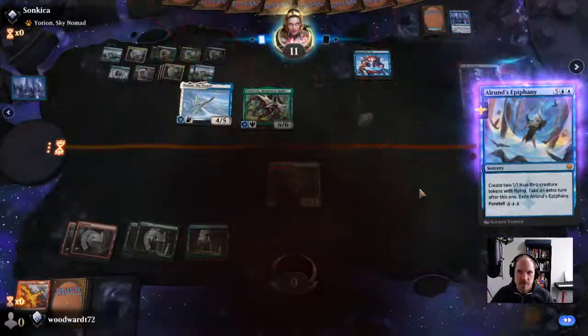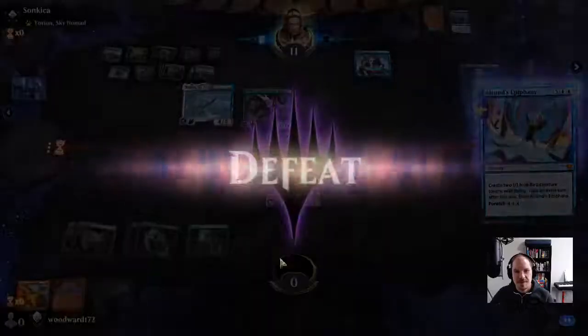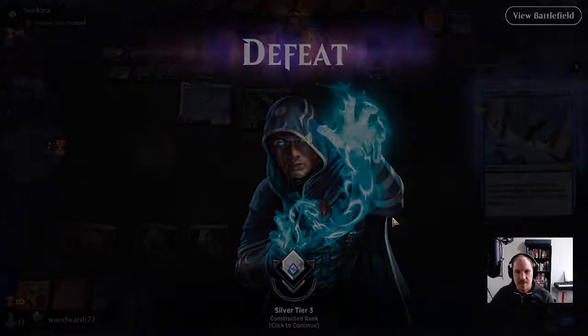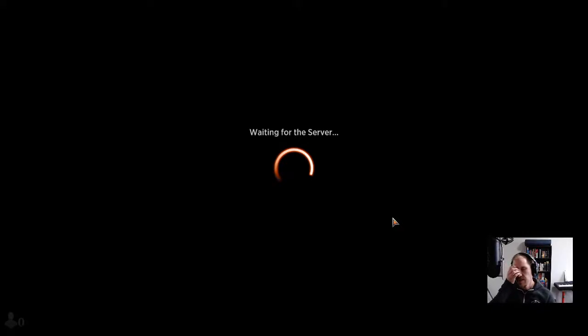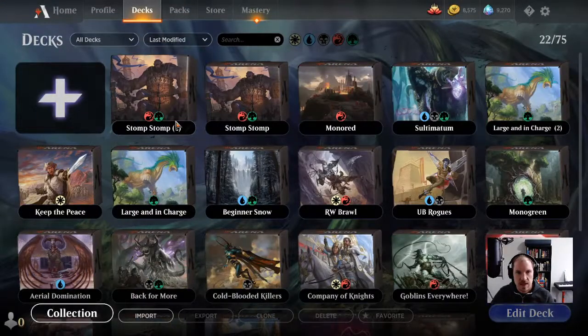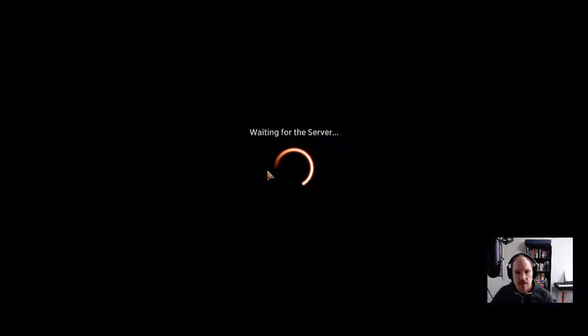You win. The point of this game wasn't to beat the Ultimatum deck. It was to show why some of the cards in this Stomp deck don't perform really well. I was actually planning on playing a couple matches, but we saw a few of the cards that I wanted to talk about anyway. So because we already saw them, let's go ahead and edit those out. So I'm going to make a copy of this deck and we can edit it.